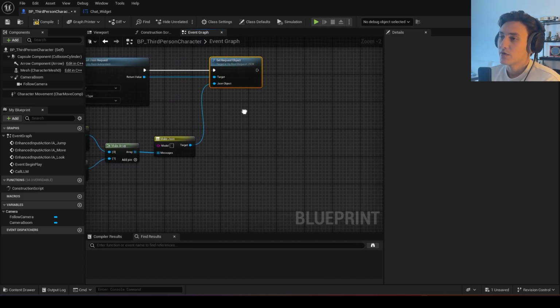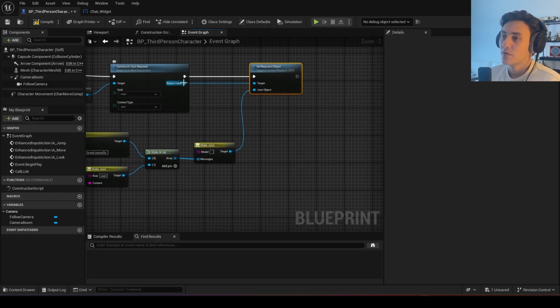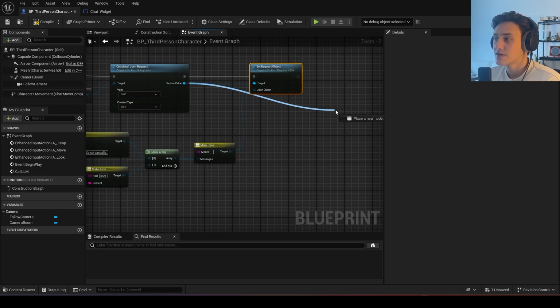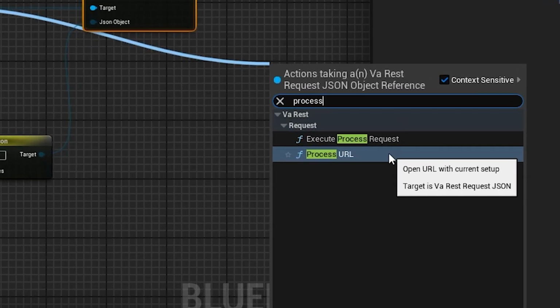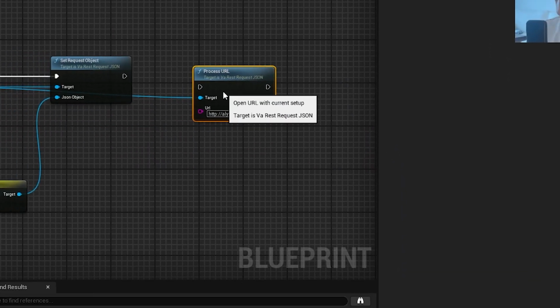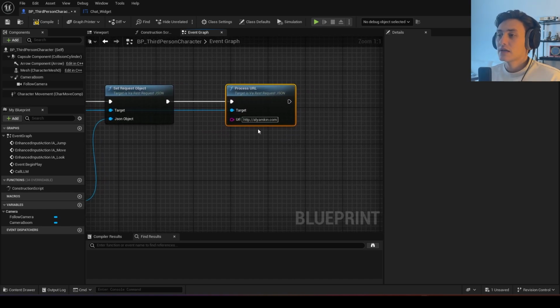So next up, we're ready to proceed with what's called the process URL node. So I'm gonna pull the output pin again of the construct JSON request, and I'm going to type in process URL. All right, and I can connect this execution here. Okay, and the URL is our destination for the request, right? So there's actually two things that we need. We need the URL and then what's called the endpoint. So to start out with the URL, we're gonna go ahead and open LM Studio to see what we need exactly.